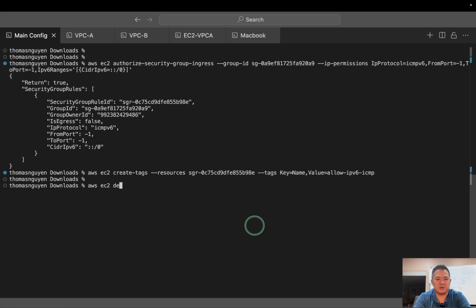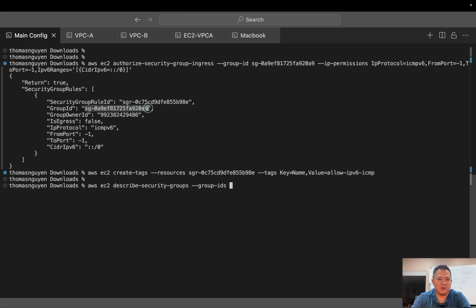AWS EC2 describe security group rules. How about security group and then group ID, which is this one.